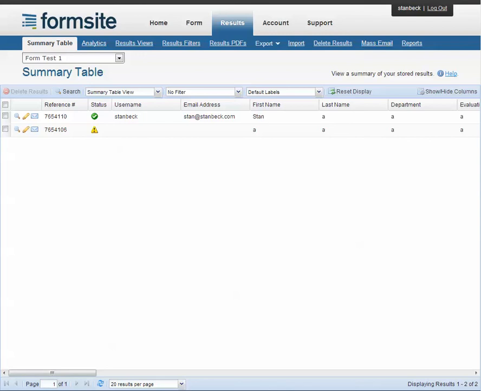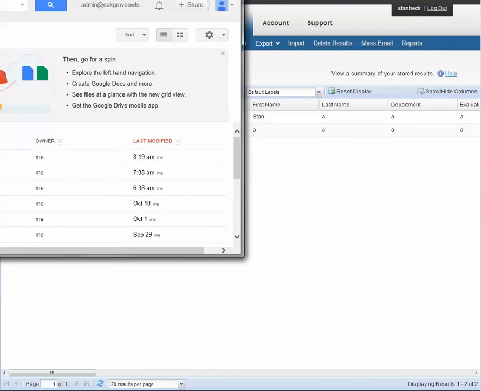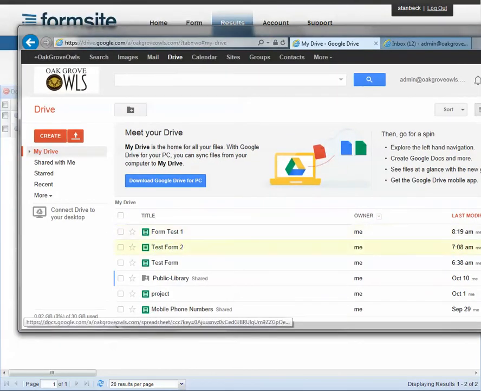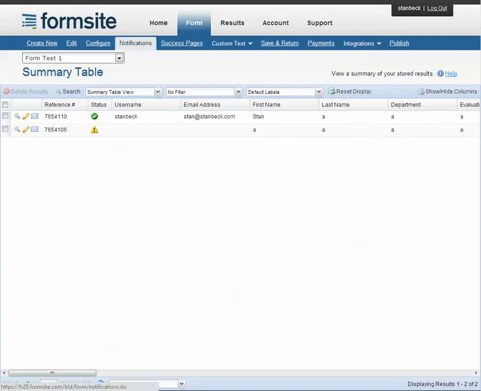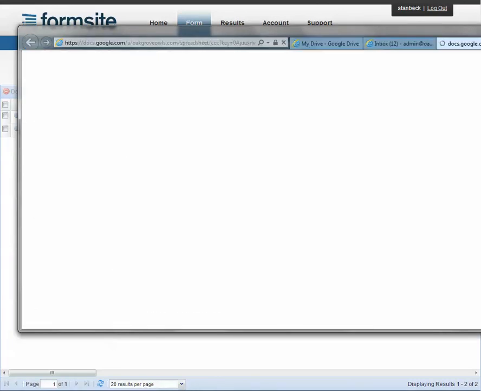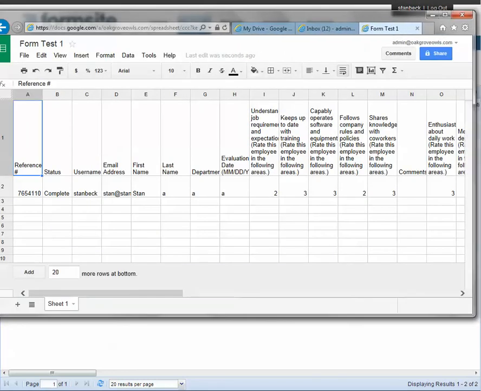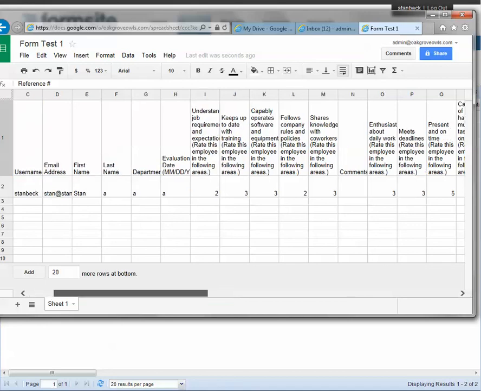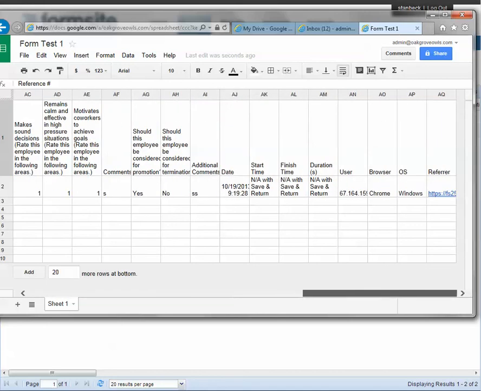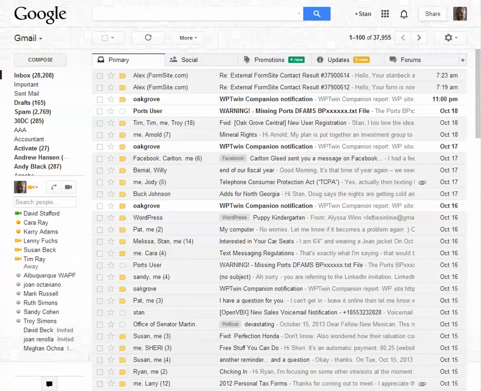Now, if I come over to the Google Docs side of the house, bring this over so you can see this. We have this form test, I think that's what I called it, hang on. I'm messing with this, oh yeah, form test 1, okay. So if I come over to here, you see form test 1. This is a result of the integration that we set up. You can see here that it is put into the spreadsheet seamlessly. So very, very cool on that aspect.